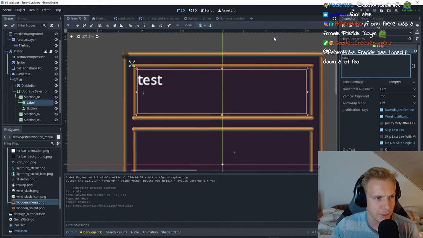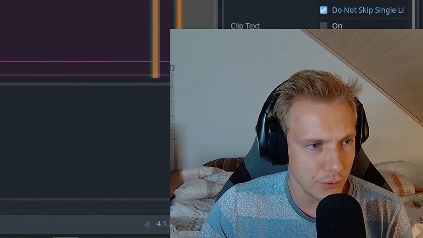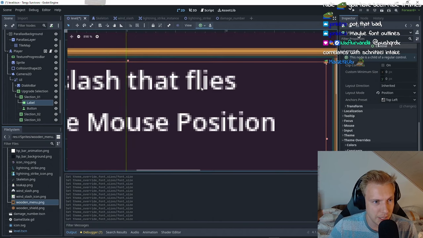It's so bad. Why is there so much space at the top? What is this space? What's going on there? Like, it's trying to fit something in there, but there's nothing. That's so stupid. It looks so pixelated compared to the rest.